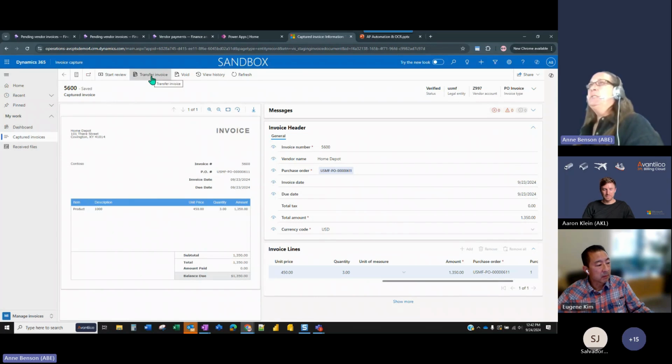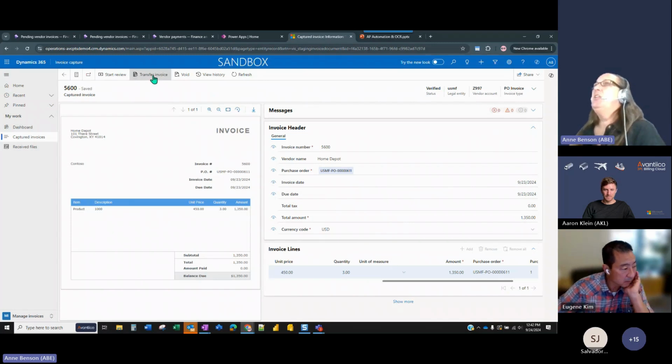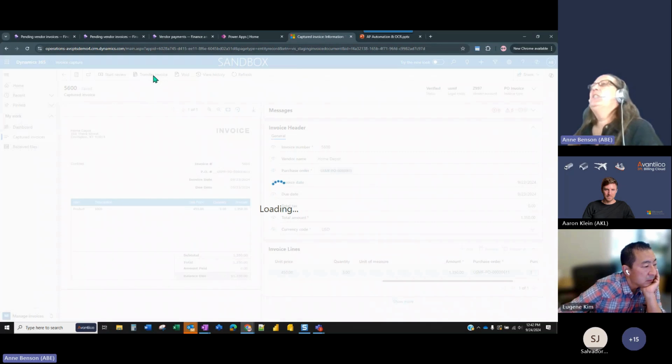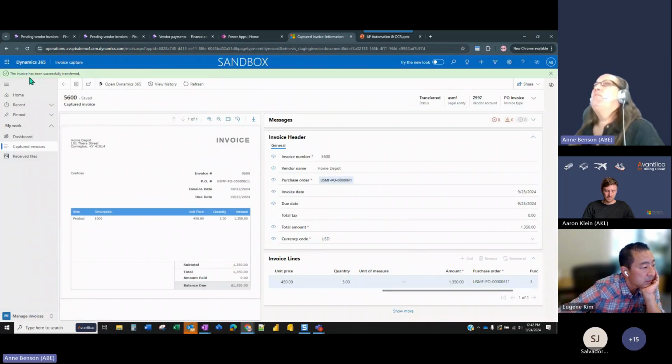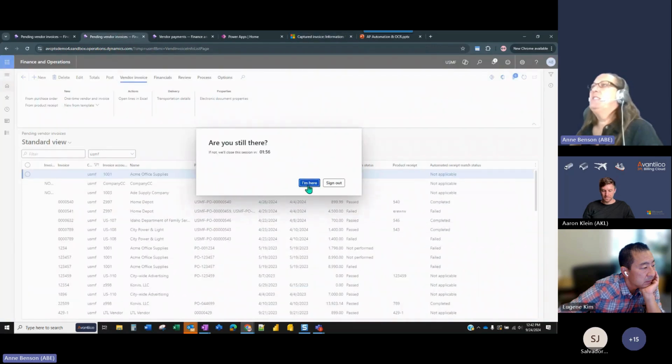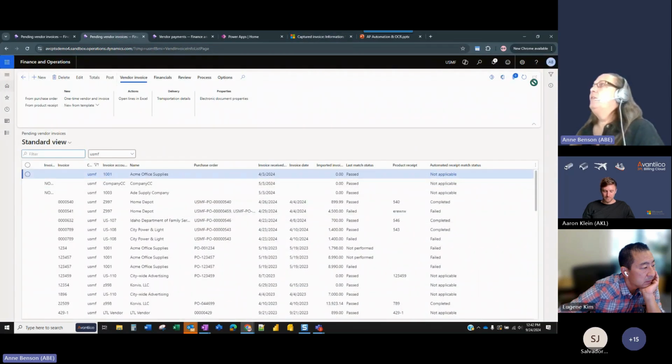And then when you go to transfer, if you have to manually transfer like I did here because I had to update this, then you can click on the transfer invoice. And then the invoice has been fully transferred. Now, if I go back into pending vendor invoices, let me refresh that.